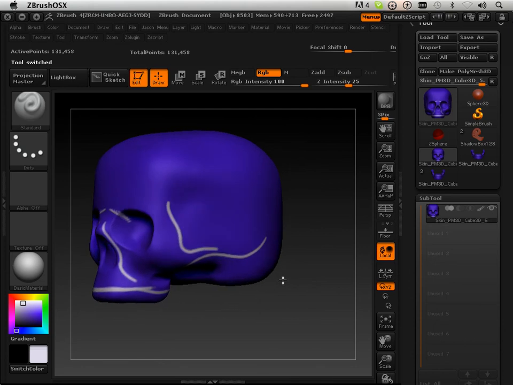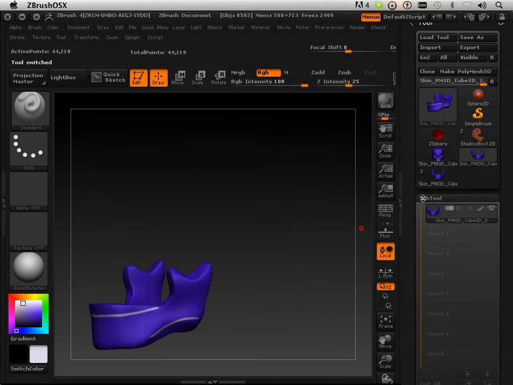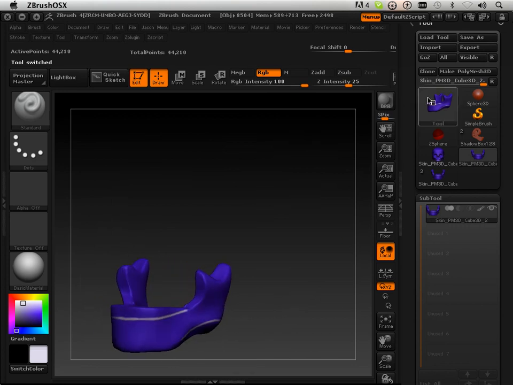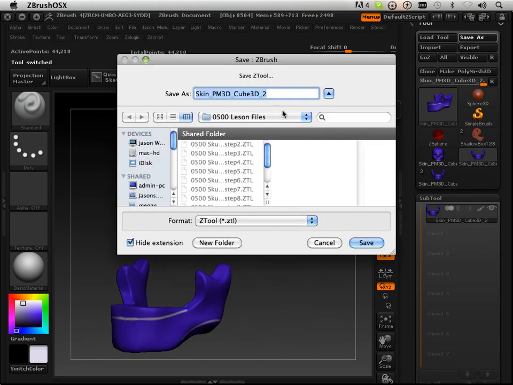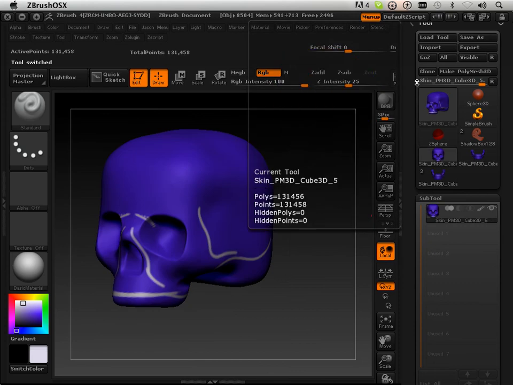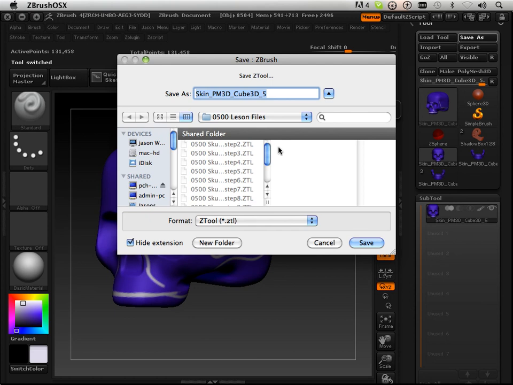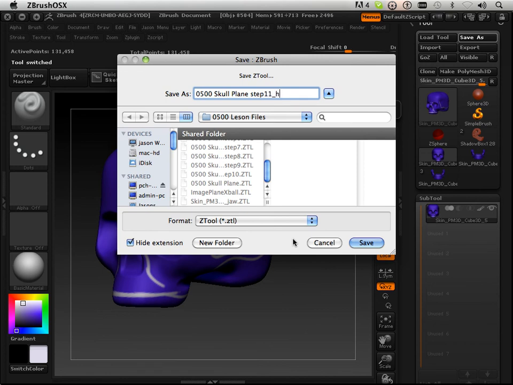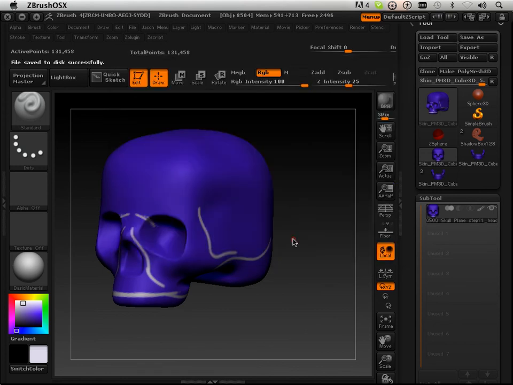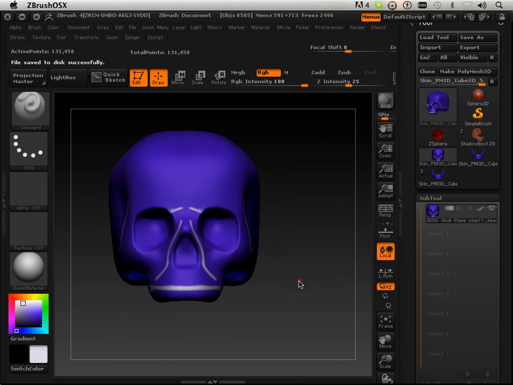So we'll do this one first. Well, actually, you know what? We'll get our feet wet by going into this one first. So I'm going to save this as step 11 jaw. And I'm going to save this one as step 11 head. There we go. Now meet me in the next video where we start topologizing it.